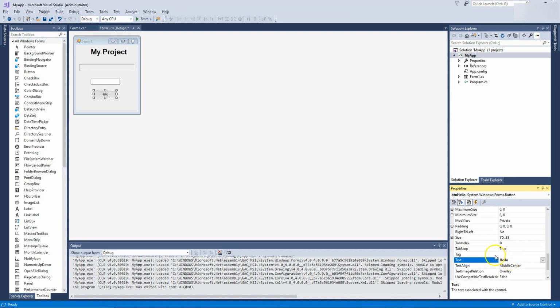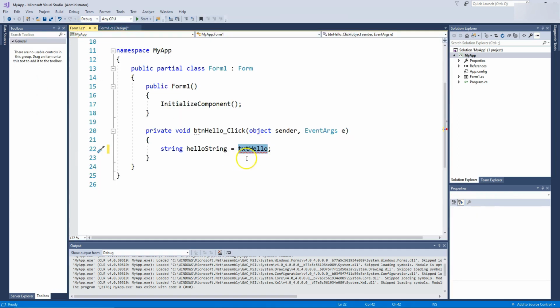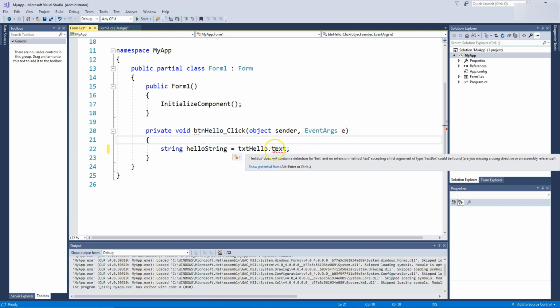So any text that's showing in the object is going to be our text property. In order to get the text that's stored in the text box, we need to reference the text property. To reference a property of an object, you do period, and then the name of the property, text in this case. And by the way, the capitalization is required. If I did a lowercase text, it would give me an error. See? Text is an error.